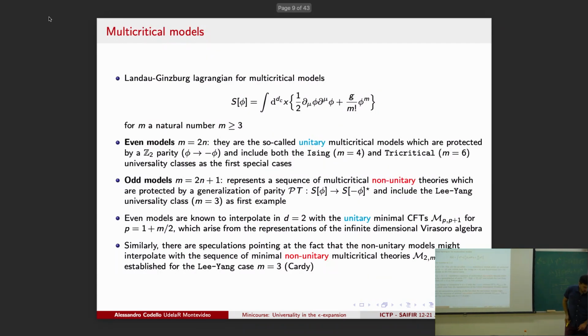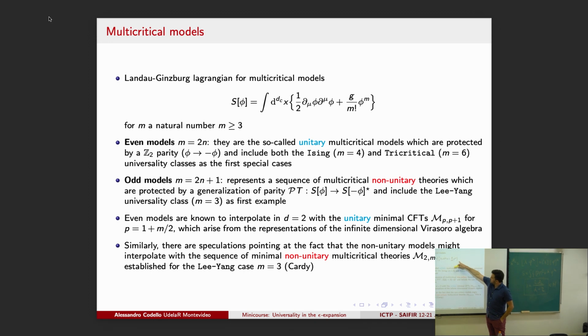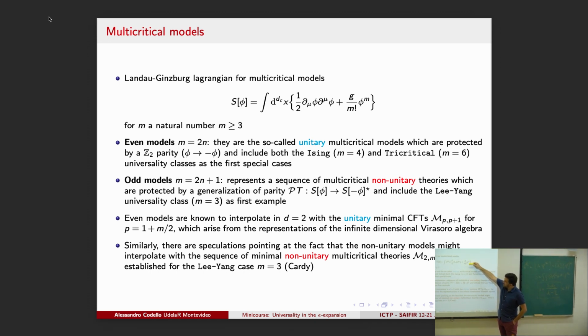Okay. So in any case, since we were working with one component, we realized that all the forms of our Landau-Ginzburg Lagrangian are of this type. And they are like the multi-critical models. And they actually divide into families, the ones which are even models and the ones which are odd models. So the even models are the most famous family in quantum field theory and conformal field theory, because they are the ones who become the minimal models, which are unitary in 2 dimensions.